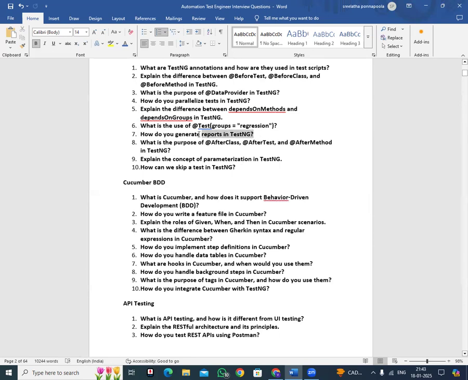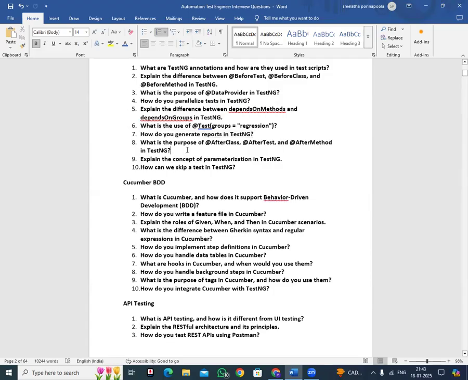It's a normal execution report. By default, TestNG will generate an HTML report. I think last time when I showed the project, I showed the TestNG report also. When it ran the Amazon test cases, it showed the default HTML report. We open it in a Google Chrome browser. That is what we need to explain.